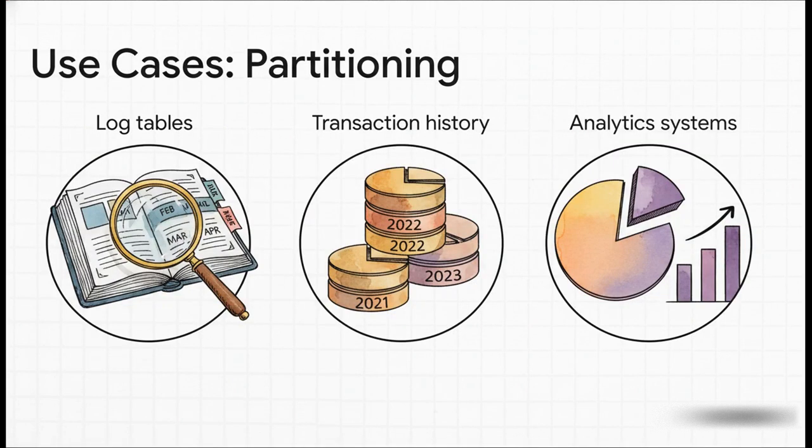And this is just perfect for time series data. I mean, think about it. A log table partitioned by month. If you need to search for something that happened last week, the database only has to scan this month's little piece, not the entire multi-year history. That is a huge, huge performance win.